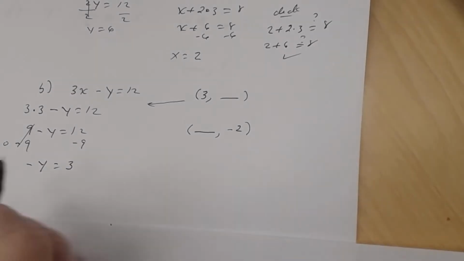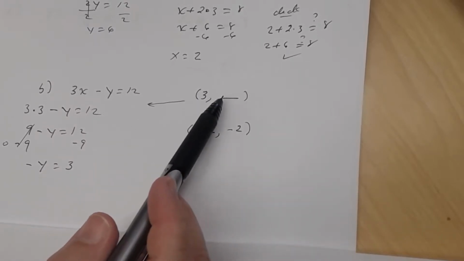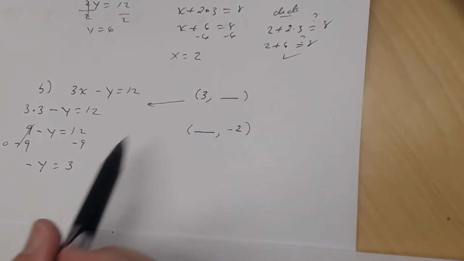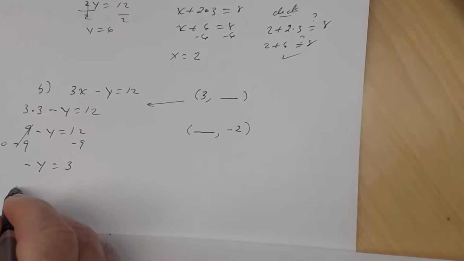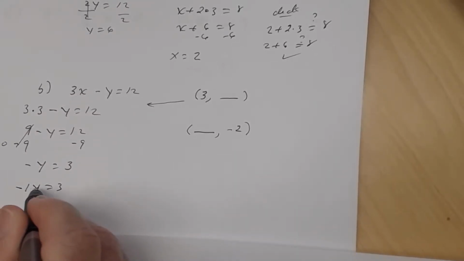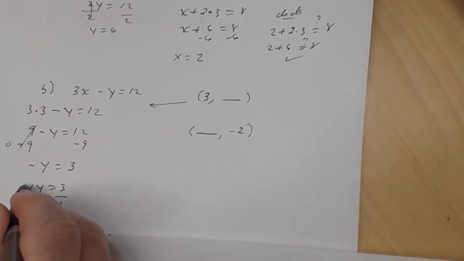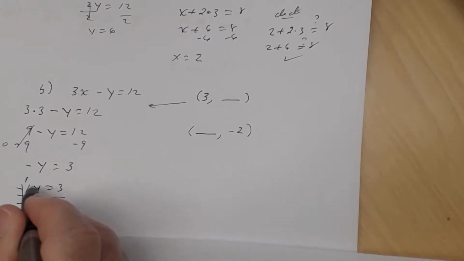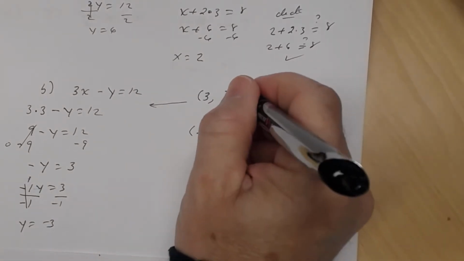All right. Now remember, you haven't solved for y yet, so don't go here and say y is 3. That's not true. You don't have y by itself. You have the opposite of y here. So remember, what we did was we wrote this as negative 1y equal 3, and then to get y by itself, right now you're multiplying by negative 1. The opposite is to divide by negative 1. And so negative 1 divided by negative 1 is 1. 1 times y is y. And I get 3 divided by negative 1 is a negative 3. So that's what goes here.